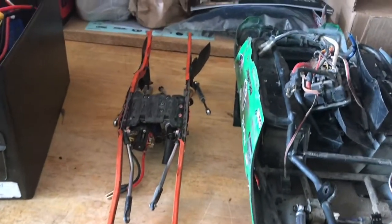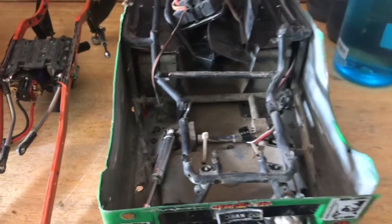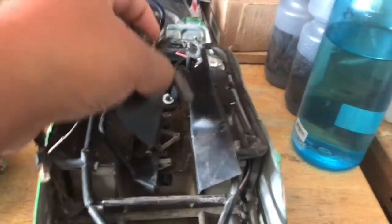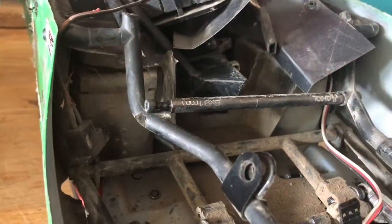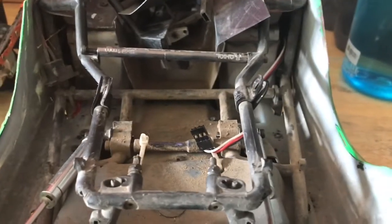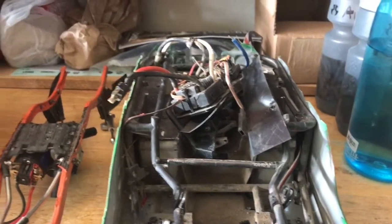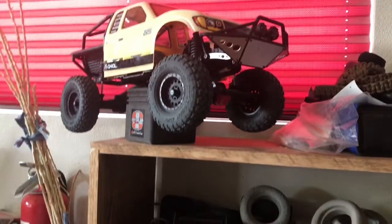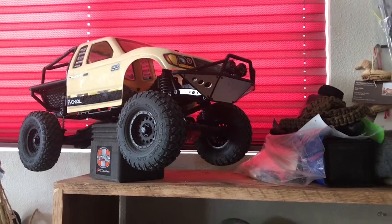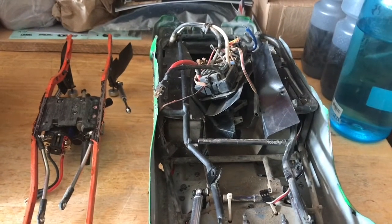and this is just a really basic conversion I did by sticking these SCX10 rails up through the Wraith chassis of this truck. There's a few holes drilled in and a few little cross members to hold everything on. I've just been using these simple wire ties, I guess you call them cable clamps, to hold the chassis and the frame together. So after New Year's is over and I get a minute, that is going to get torn down and put under here and mocked up for our update of the Scout.